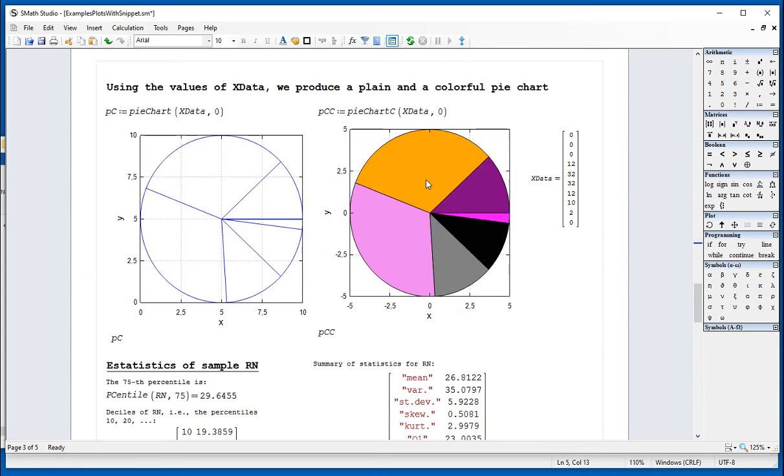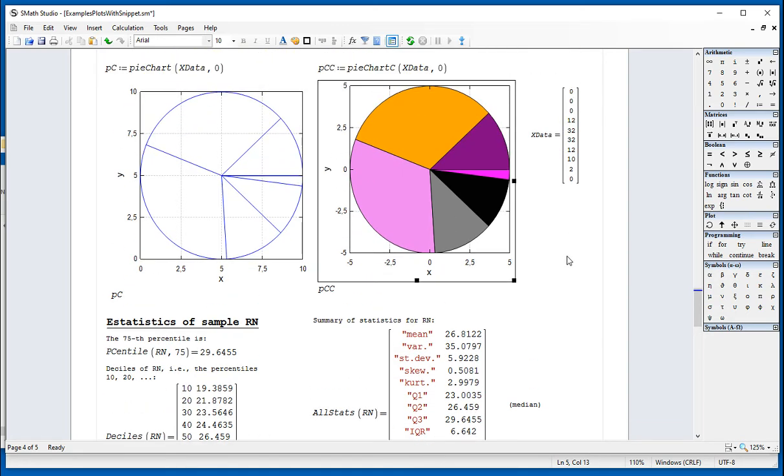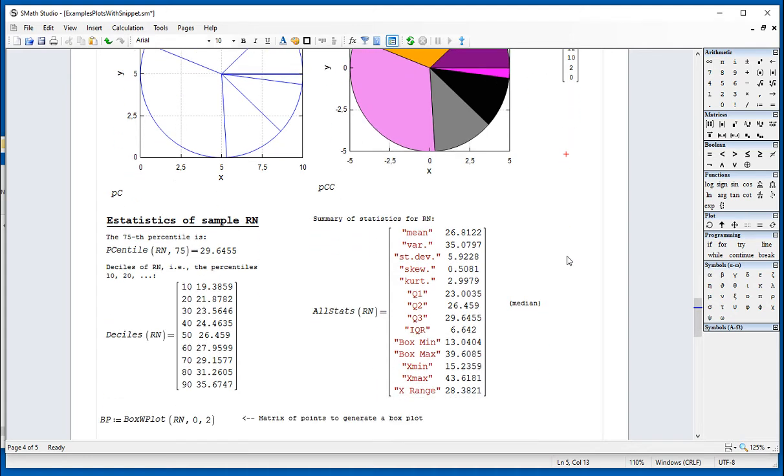We also are using the X data here to present a pie chart. This is a plain pie chart, and this is a colorful pie chart. Regrettably, 3 of them have 0, so you cannot see anything in there. And then the next one has 12, which is this one right here, and 32, and 32, and 12. These are two of the same size, and 10, and 2, and then the other zeros. And so that's a pie chart. Again, it's not very sophisticated, but it explains the ability of plot XY to produce those graphics.